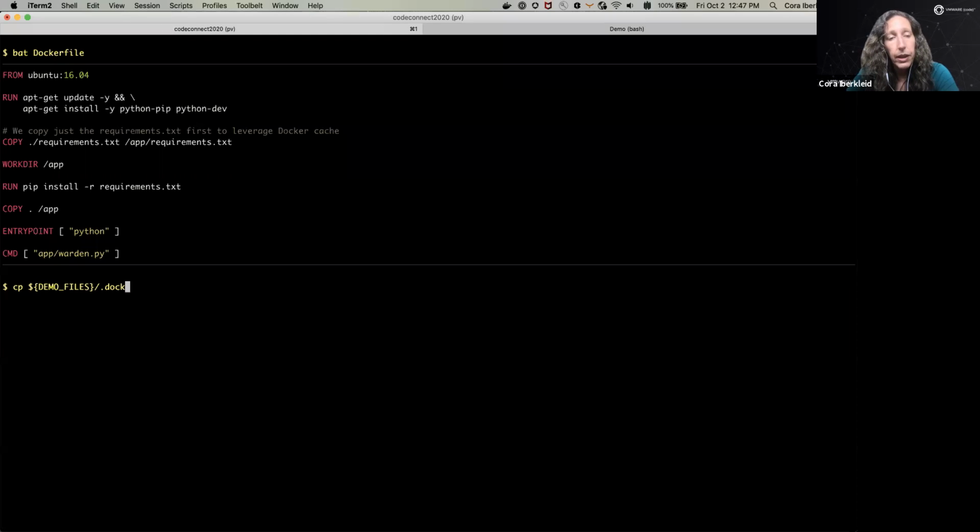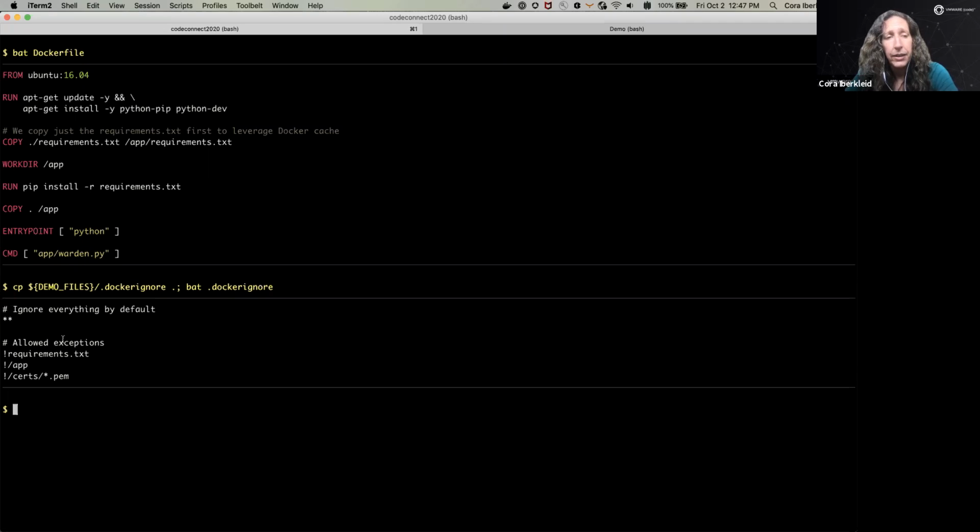The only thing I would suggest on top of what's in this demo is to add a .dockerignore file, because this instruction here is actually copying everything in the local directory into the image. And we know that we actually only need to copy this requirements file as well as our application code and the certificate PEM files. So by using a .dockerignore file, which is kind of like a .gitignore, it filters what we're going to upload to the Docker daemon for building the image. We can make sure we're only copying what we need. It's not necessary, but it's good practice.